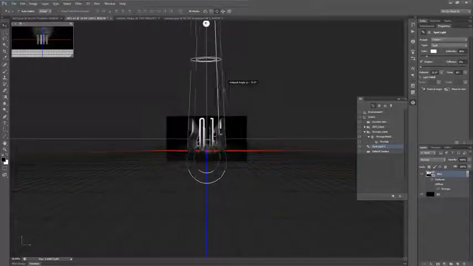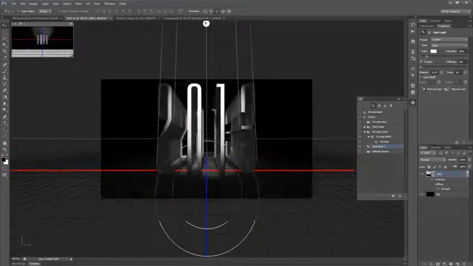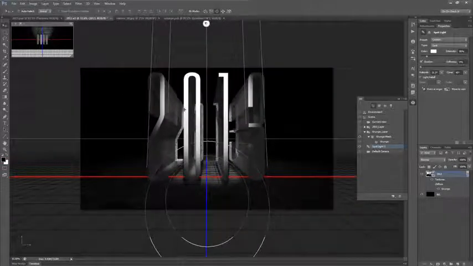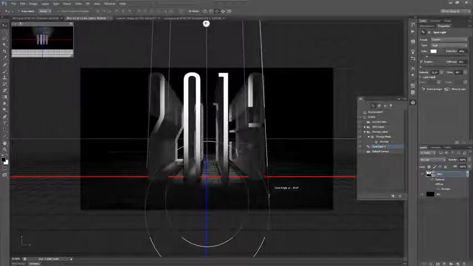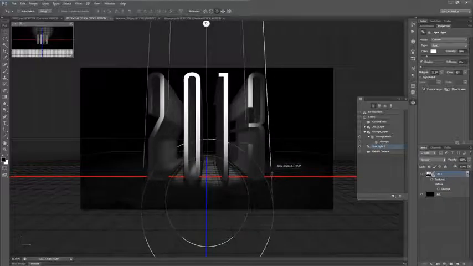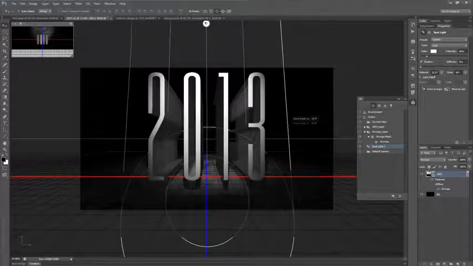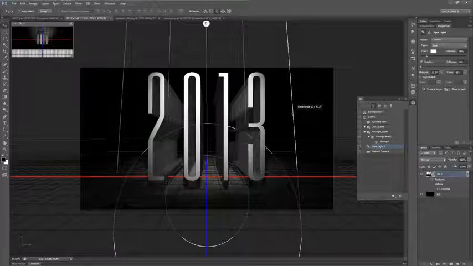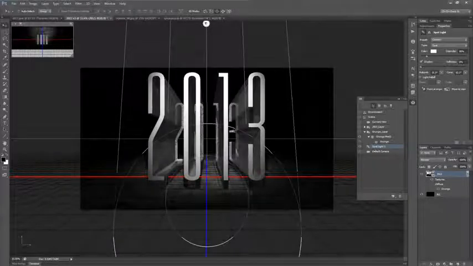All right, so now that we've got this basically aimed directly down at the text, I want to widen up the spotlight so that way it covers more of the text there. So with any of those tools selected, you should be able to hover over the edge of the circle over here, and you'll see that it'll change into like this upwards arrow. And so once that icon changes, you can click and drag upwards, and that will widen up the spotlight. So that right there is looking just about right.